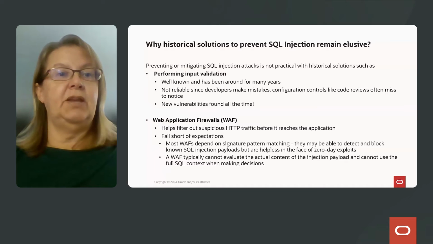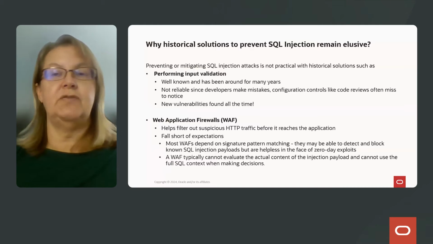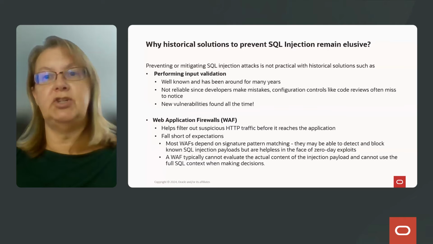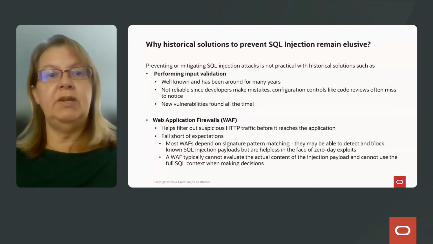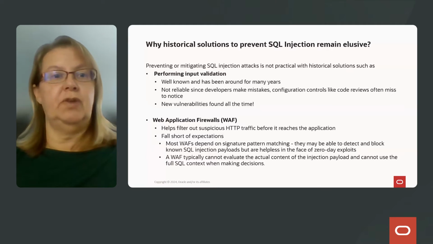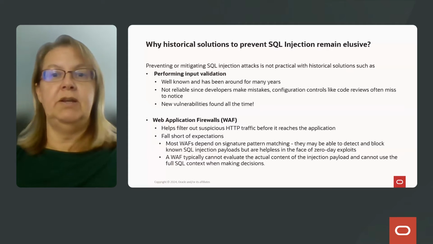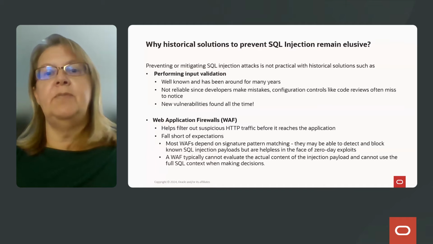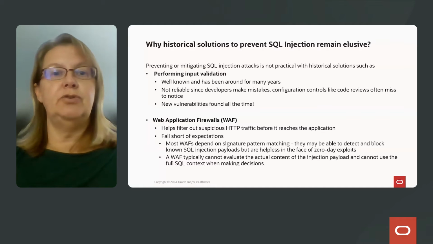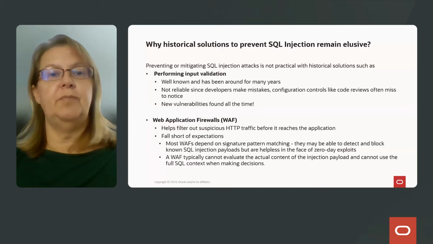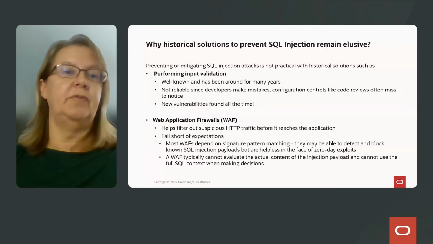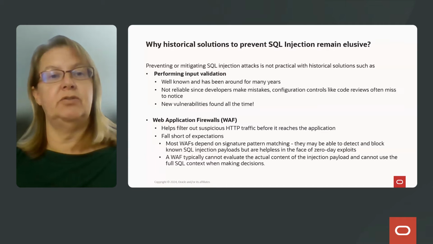Another approach was the web application firewalls. Here, the web application firewalls definitely help you filter out suspicious HTTP traffic before it even reaches your application. But even here, we ran into issues. Web application firewalls are really good at detecting and blocking any known SQL injection payloads. But when it comes to zero-day attacks, they typically can't help you. What is a zero-day attack? That's when you have a new vulnerability that's unknown to its owners and developers, there is no mitigation for it yet, then attackers typically exploit that with these zero-day attacks.